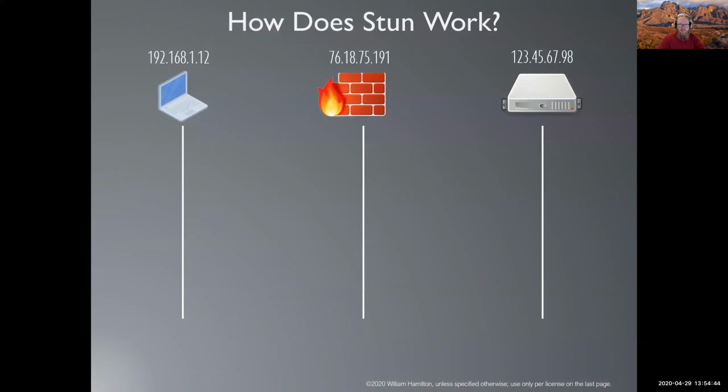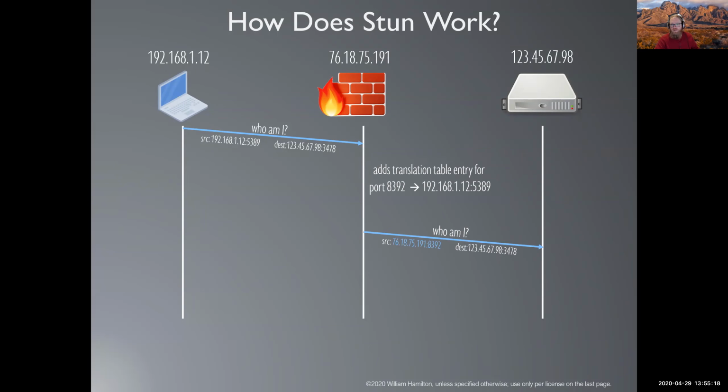I make a request to it, which basically is saying, who am I? This would probably be a TCP or UDP connection. It gives my source IP address and port, which again, I'm on a 192.168, a private IP address, with a random port number. And I'm sending it to a STUN server, which is sitting somewhere on the public internet. So it's going to hit my NAT.